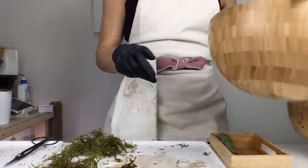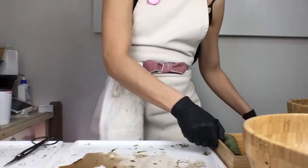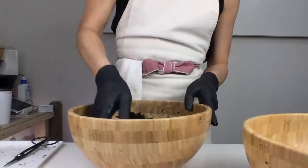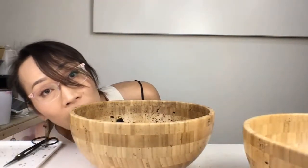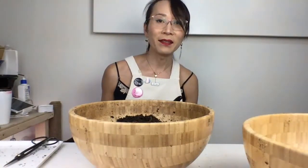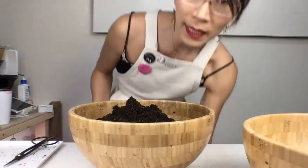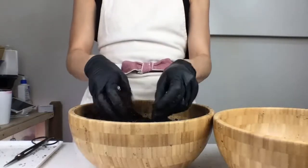Let's do one more begonia since it's ready to go. Gonna need more soil. I wonder if I'm gonna run out of soil first or run out of plants first, because I'm getting to the bottom of my last bag of soil. And I wasn't close to the place where I buy my soil from, so I don't have another bag.